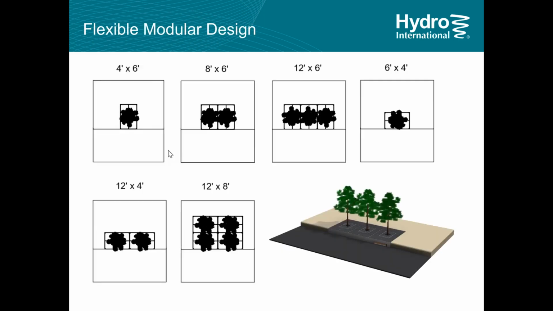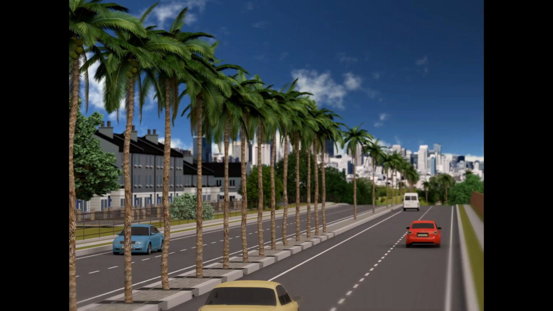The design is meant to be flexible and modular for folks who are designing streetscapes. The base model is this 4x6 design, but they can be nested, turned, or arranged in different patterns to come up with different designs that might fit the space they're being used in. Or use them all the way down a median. This is one use that we imagined here.